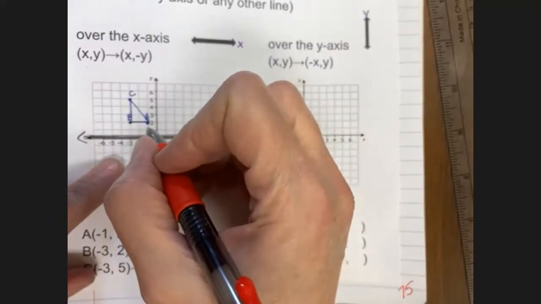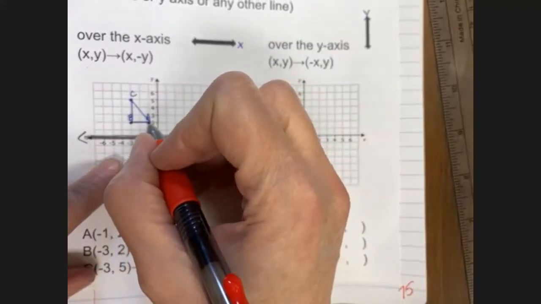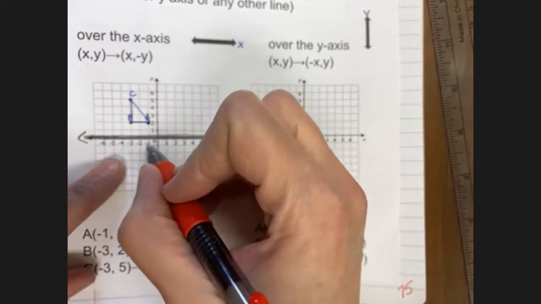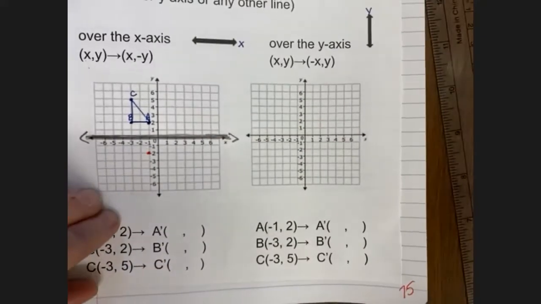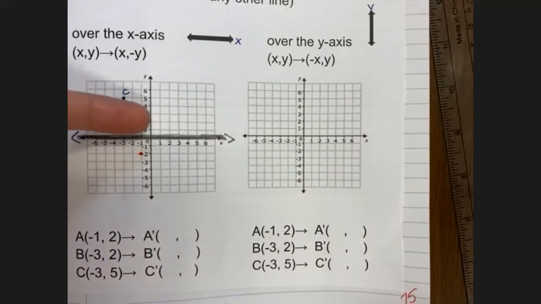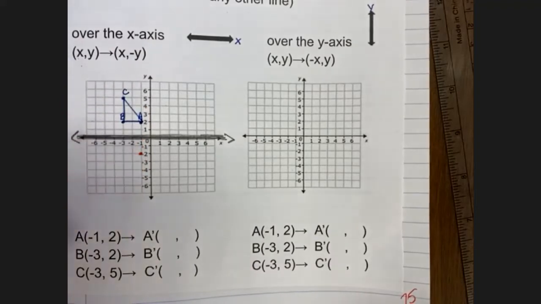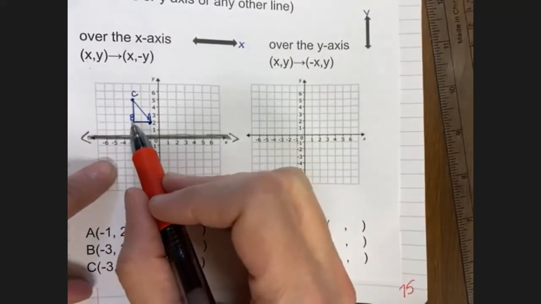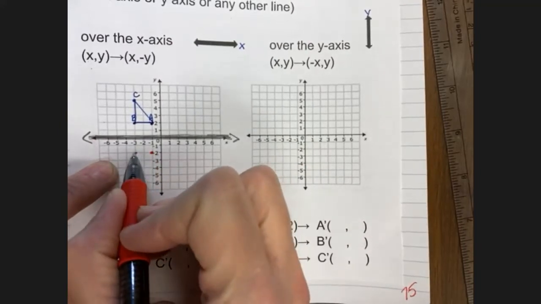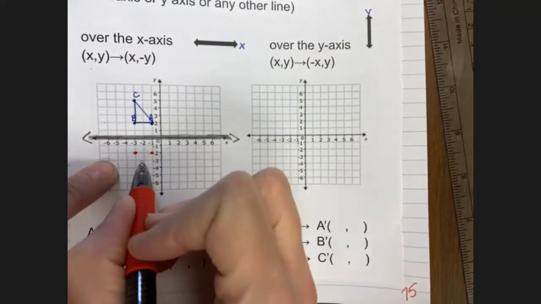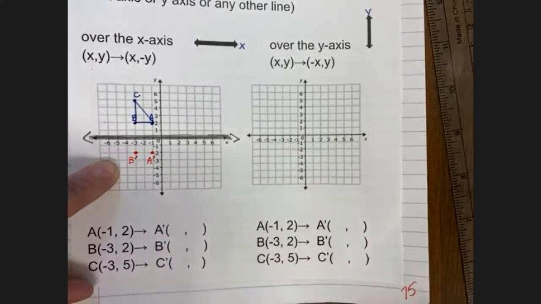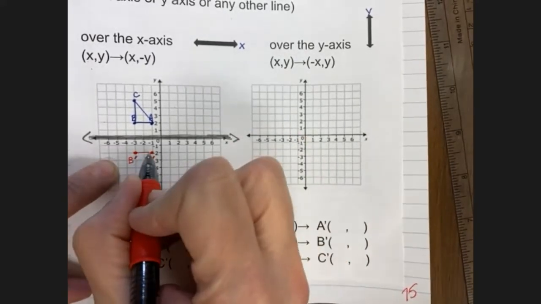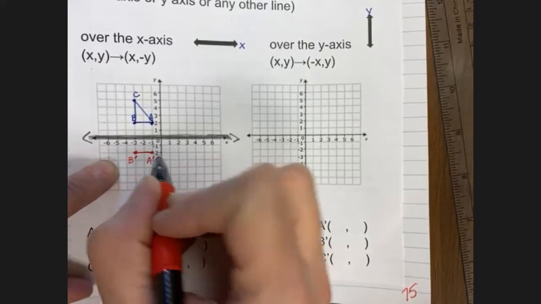So this point A is located 1, 2 up from the x-axis. So I'm going to go 1, 2 down from the x-axis. If you notice, they're traveling the same distance, just reflecting around that line. So you can see if I take this and flip it over, it's going to go over here. 2 distance up from B, so I'm going to go 2 distance down from that line of reflection. So this will be called A prime, and this will be called B prime. And prime just means that I've actually moved the point. It's made a change. So we call it prime.